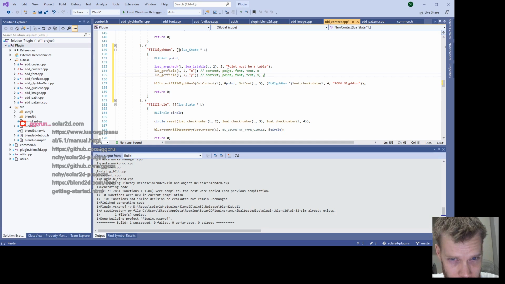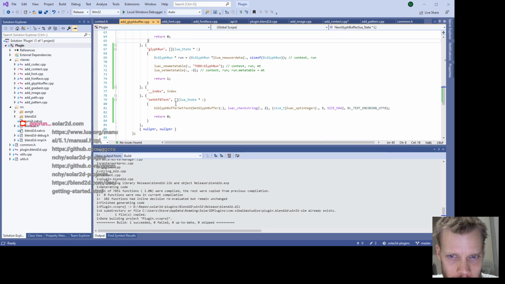This is a context point font run. Glyph run. Do that here too.